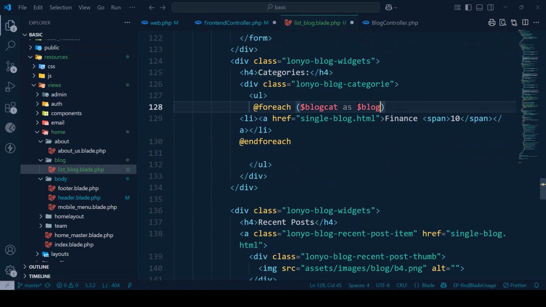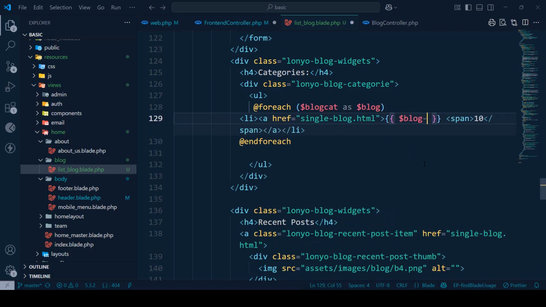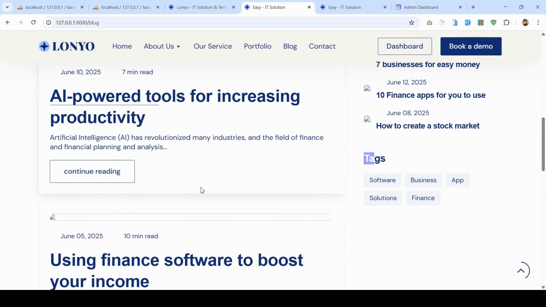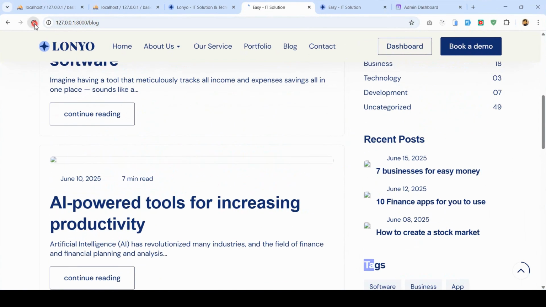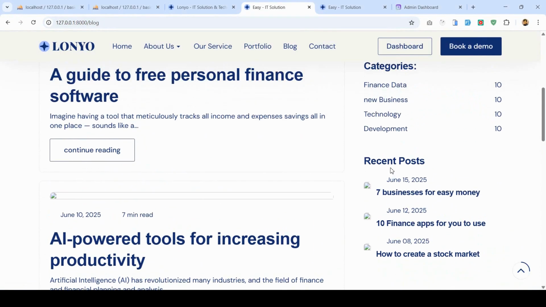Now with this blog I want to display our blog category name as category_name. Now our dynamic category name should be displayed. And here you also have to pass our href link later. Now I want to check it first of all. If you click save all, and now go and refresh this page, you can see right now we have the 4 categories, and the 4 categories are successfully visible, and that is our recent post.